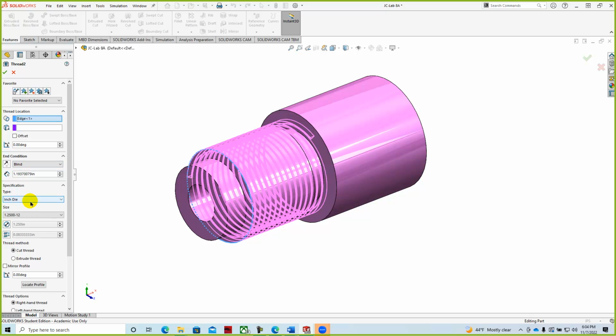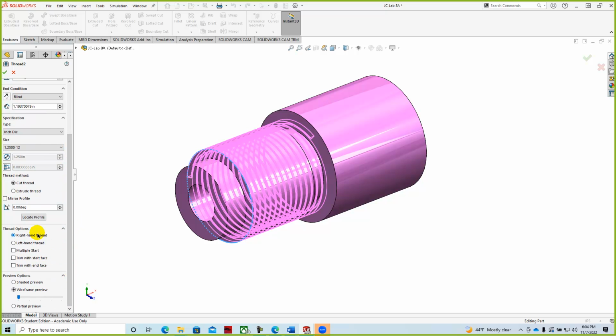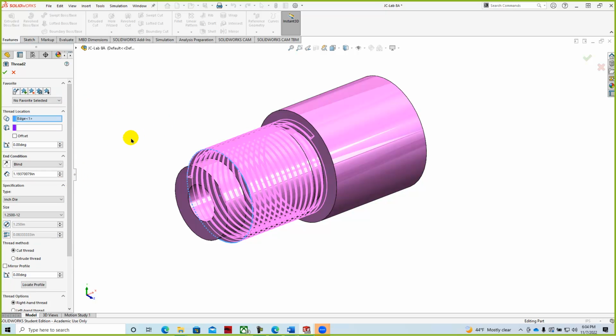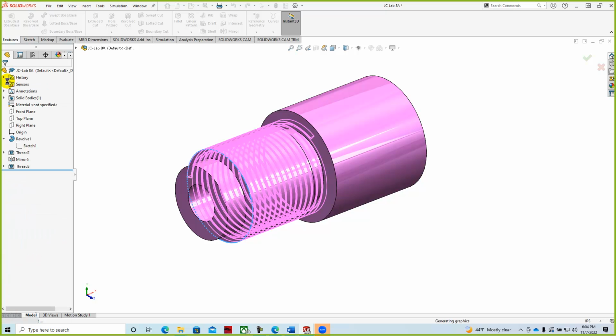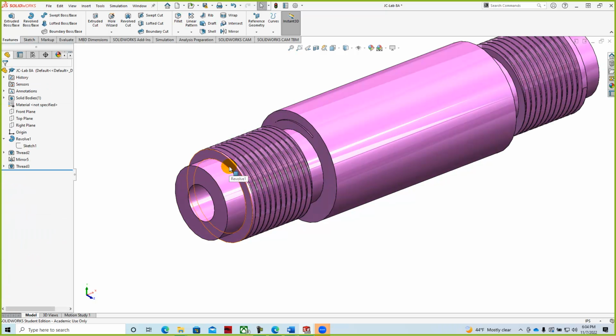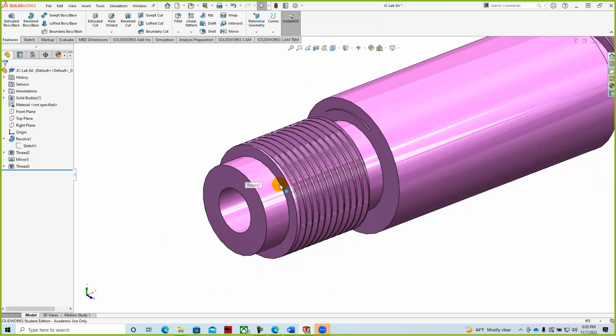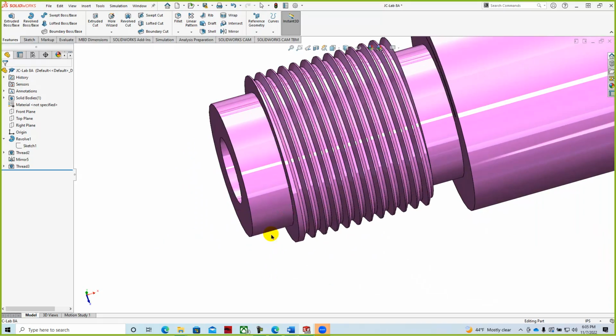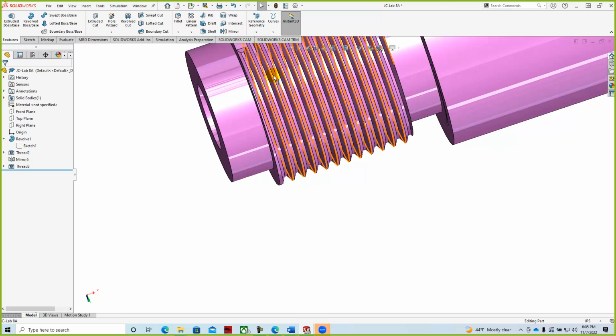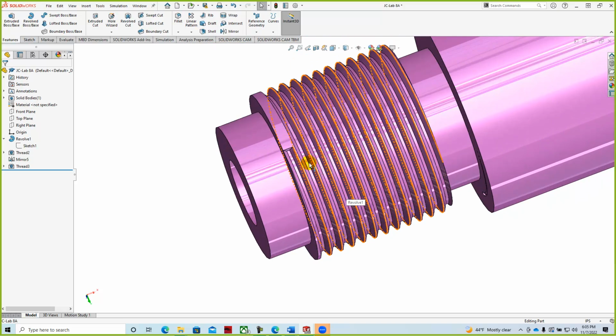And so you need to set this up for an inch die, 1.25 by 12 threads per inch, right hand thread. And then you go through and tag this front face right here and then this rear face. Now I'm not sure if this one is properly done. It looks like it is. No, it's not. If I was to look at this one, I would say this one isn't going to work because it needs to have the thread offset.